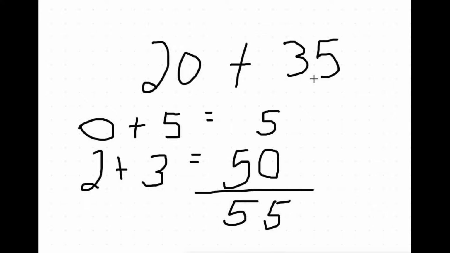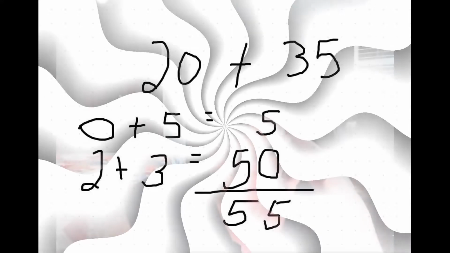Okay. Then he took the numbers in the tens place, take your 2 and your 3, which remember, these are tens. So he'd take that 2 and put it here. Then he'd take this 3 and bring it down here. And he would add 2 plus 3 is 5. But remember, those are 10s, so it's actually 50. And he would add it all up. And 20 plus 35 is 55. And that's how he got that.